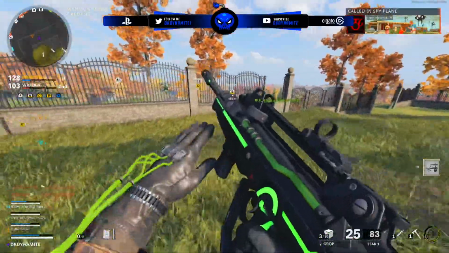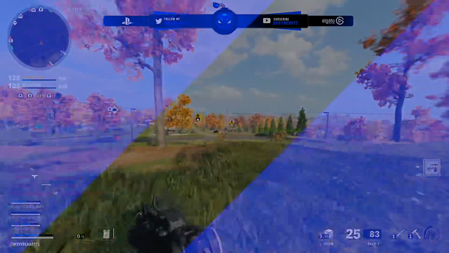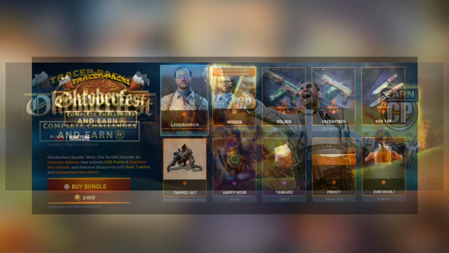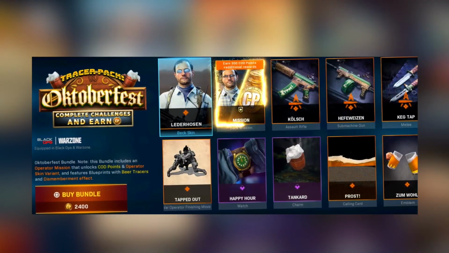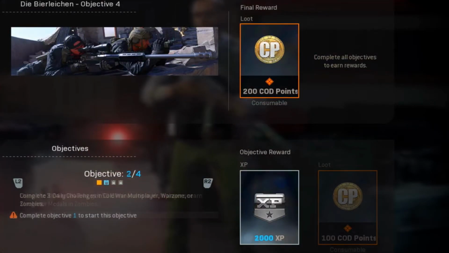But here's where things get really interesting. A couple of days ago, out of nowhere, only in Warzone, the Oktoberfest Tracer Pack went live a little bit early, and some people managed to get it. Now I think if you go in there, it probably won't be there anymore, but in this Oktoberfest pack, we have the very first what I call special order that is available with this bundle, where you get to actually complete a challenge and earn COD points back.